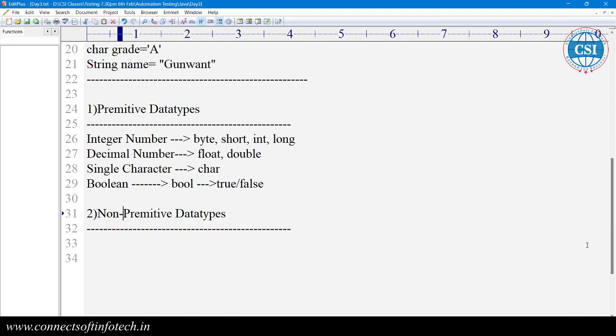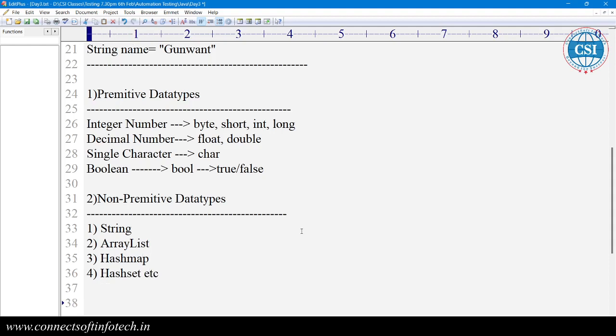And non-primitive are class, string, array, array list, hash map, hash set, etc. So these are the non-primitive data types.